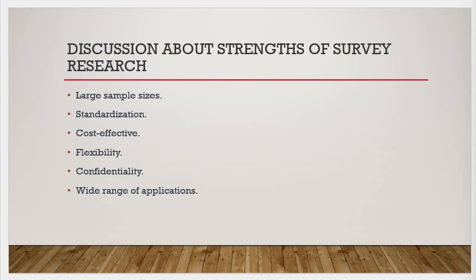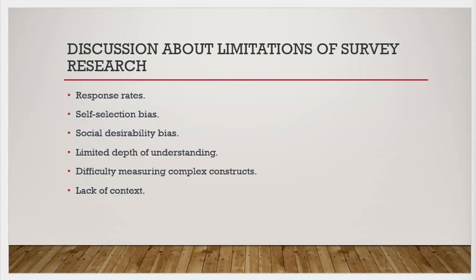And the fifth one is confidentiality. Surveys can be conducted anonymously, which may increase the likelihood of honest responses and minimize social desirability bias. A wide range of applications. Surveys can be used to study a variety of topics, including attitudes, behavior, beliefs, and experiences. Now, I would like to discuss limitations of survey research.